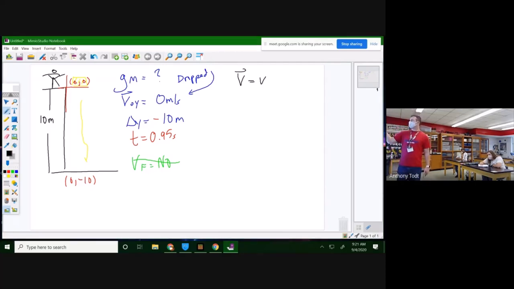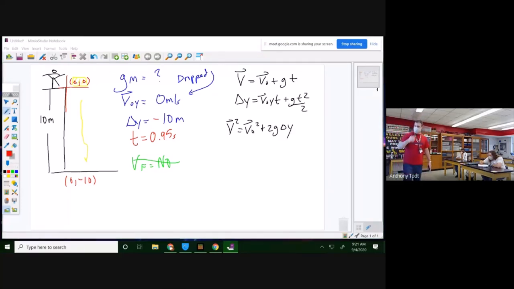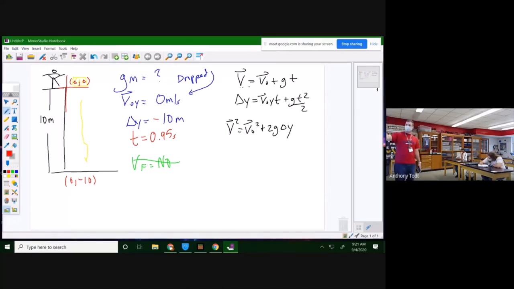And remember, these are your base kinematics. Delta Y. I mean, these should be written down in your notes. And then we have this one. So again, these are the base three kinematic equations. So if we don't have velocity final, can we use this kinematic equation right here? Does that have a velocity final in it? Yeah, so I can't use this one. Does this one have a velocity final in it? Yeah. I can't use it. Now this one doesn't. It has no velocity final in it.